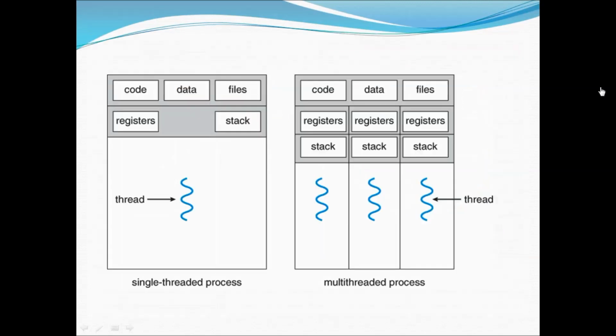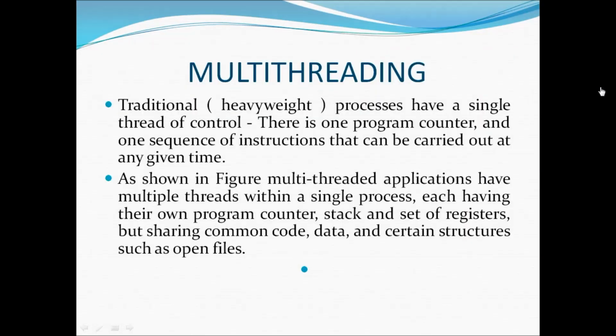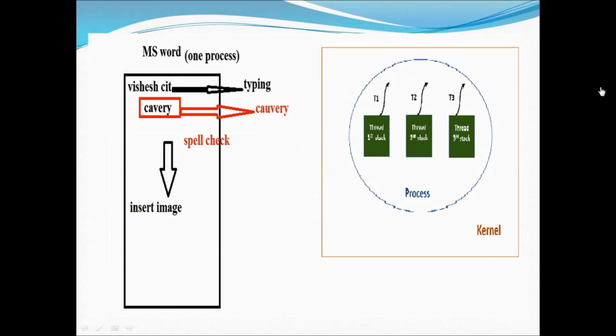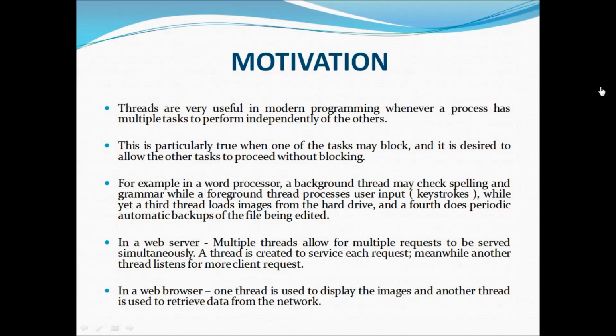Understanding, guys? That's why the program counter, stack, everything will be shared between the different threads. You can see here these three threads are using the same CPU time of MS Word, the same memory of MS Word. Understood, guys? If you have any doubts, please post your doubts in the comment section. Next.